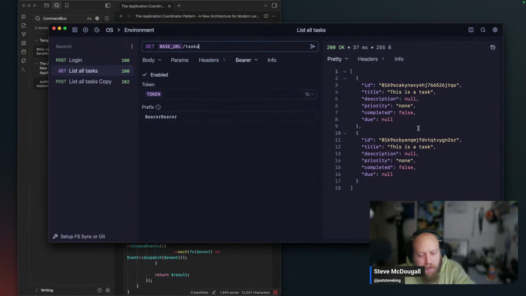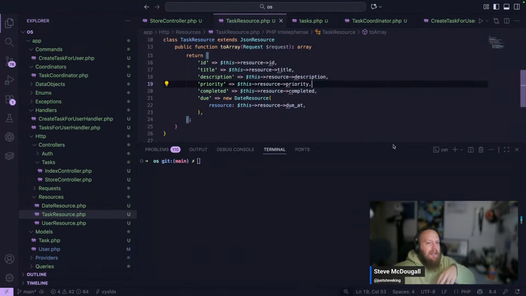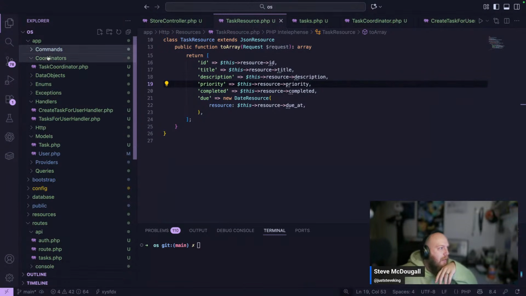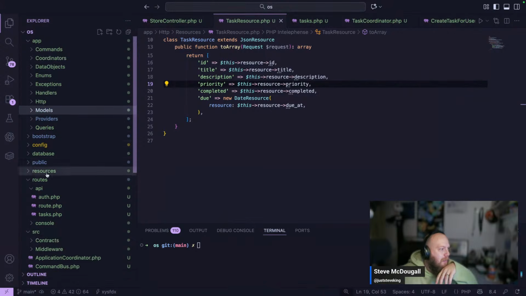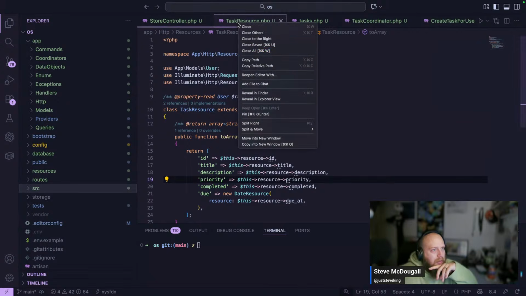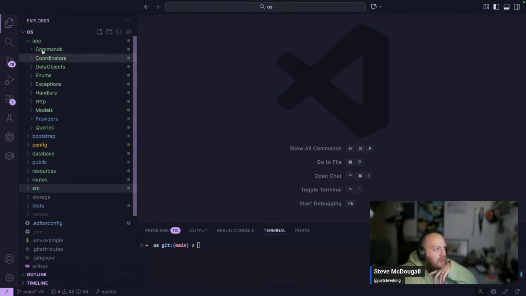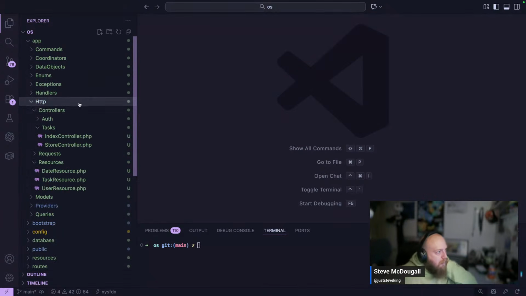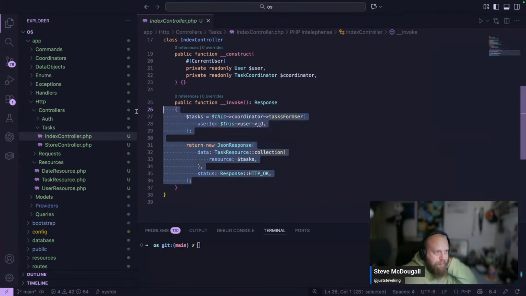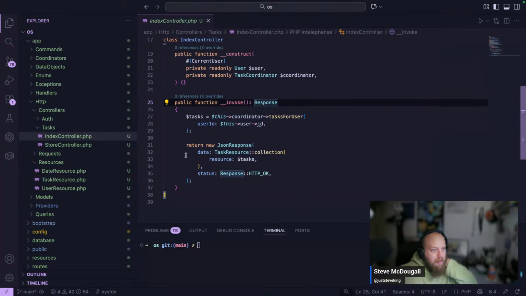I say simple. There's a few steps to it, and it's not for everyone. It's very CQRS style, but when it comes to testing, I can test so much of this in isolation. My business logic, when it comes to my feature tests, all I've got to do here is say, okay, so test I get a response, and test that response is shaped like this. I don't have to test this, really.